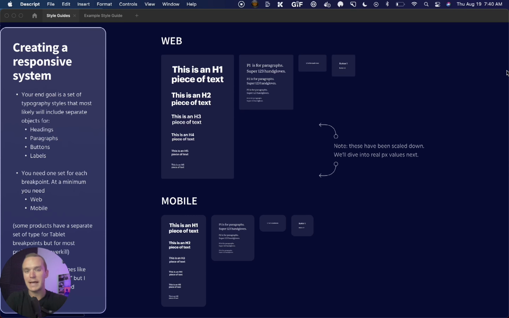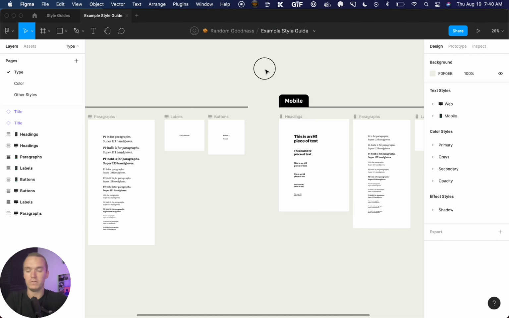When we're talking about a typography system, what I'm referring to is really a set of text styles in Figma that you can use every single time there's a piece of text in your designs. And if you're always using text styles, that's a great way to ensure that your designs are going to map very nicely to the typography components that your developers have built out in code. So let's take an actual look at an example style guide that I'm working off of right now.